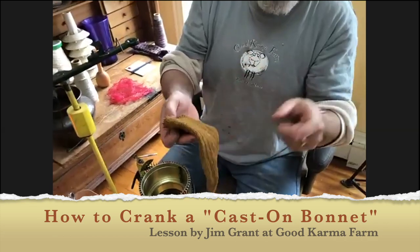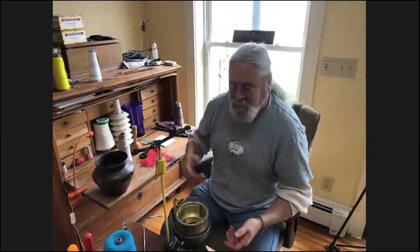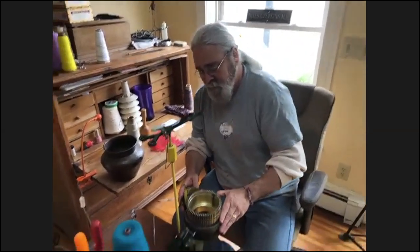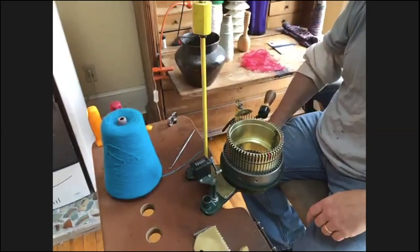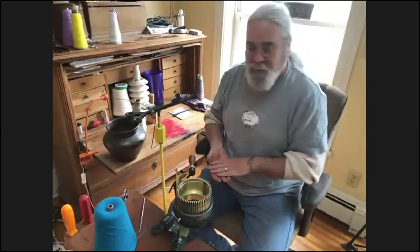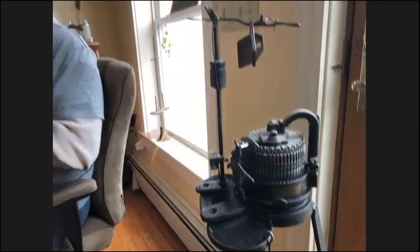Those three parts — cuff, ribbing, and heel and toe — are done the same way, so this is kind of a beginner class. The biggest thing with these machines is muscle memory: doing the same thing over and over the same way means you have less to remember. I'm using an Earl Bacher Basic made in 2011, number eight — my go-to favorite. I've got lots of machines, but this is the one I take to all the shows. This is also a 1916 machine that runs great.